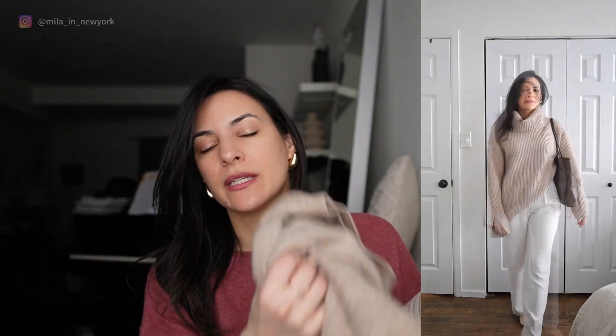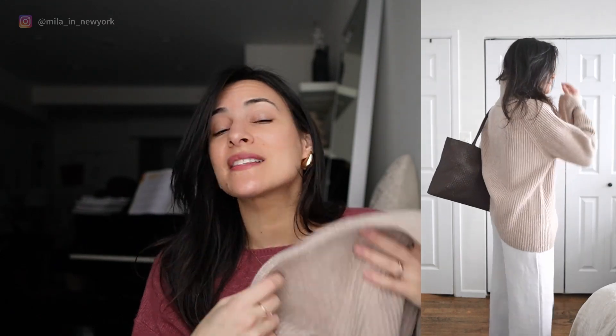The last piece I wanted to show you is also a sweater, and this one is so warm, thick, and big — it's that chunky, oversized kind of sweater. It's pretty soft, though not quite as buttery as the other ones, but it is really cozy and definitely the warmest of all. I love this slit on the sleeves — it's so pretty and unique. I love when a sweater has special details because it makes it more interesting than just the basics.